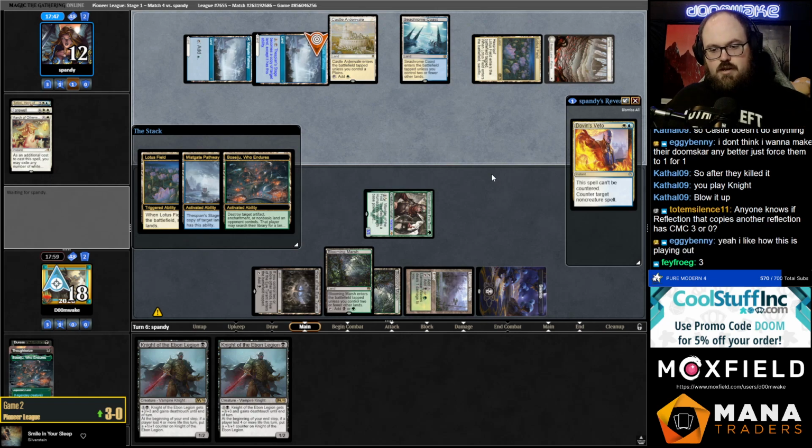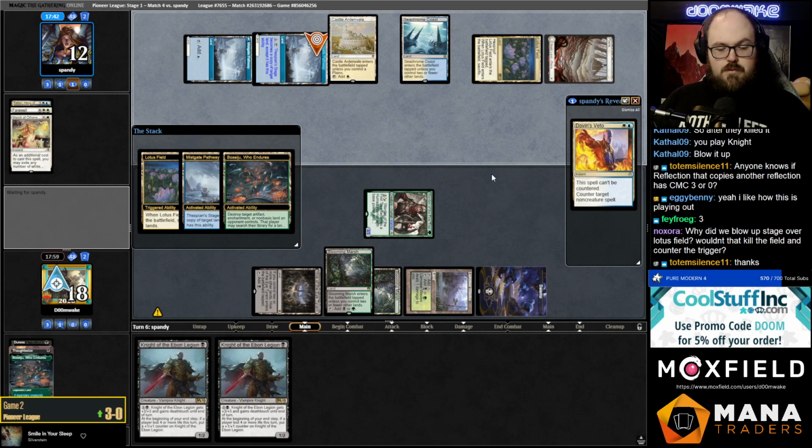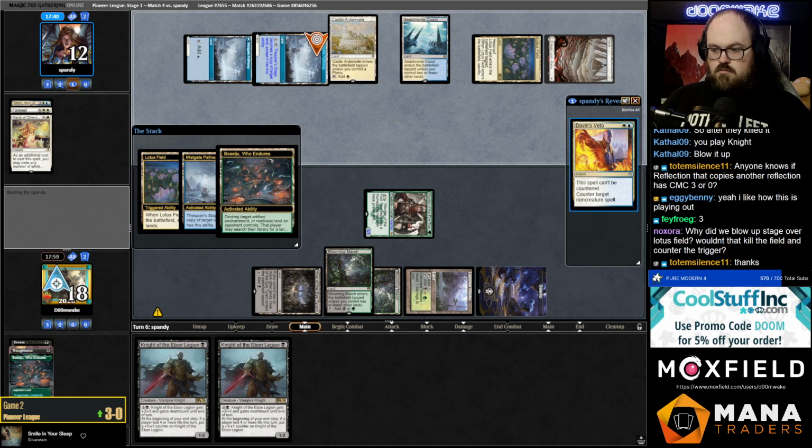Anyone know if a Reflection that copies another Reflection is CMC 3 or 0? It would be CMC 3, because it copies the characteristics. Want to blow up stage over Lotus Field?